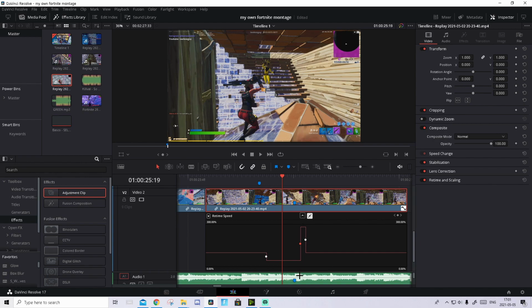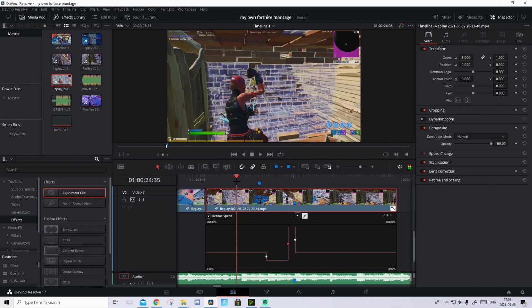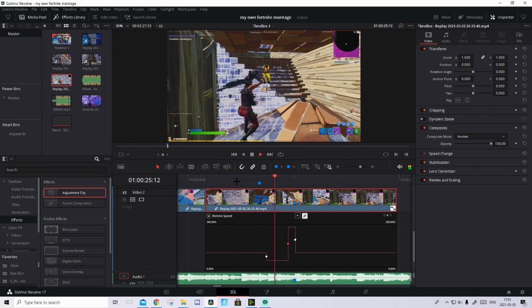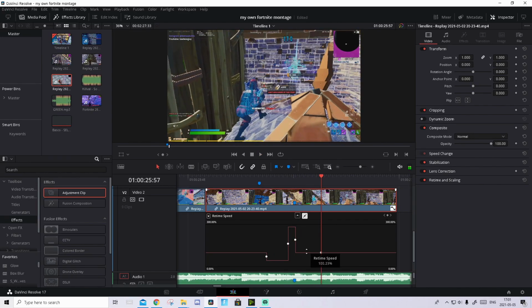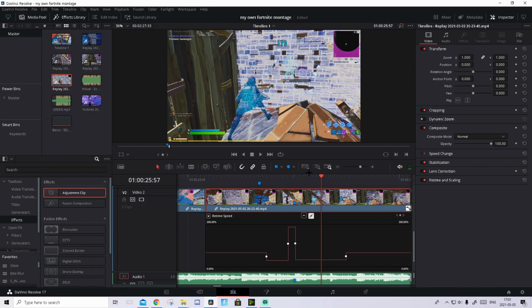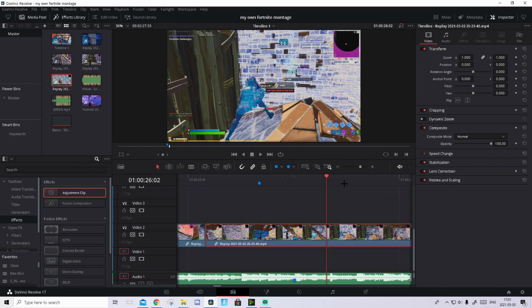Then this middle keyframe, just drag it until you see that this last keyframe is in a straight line with the beat you want it to happen on. So basically just like this, drag. Then the end should look like this. It looks pretty clean in my opinion. Now we're gonna go to the right and add a keyframe to create a little slow-mo. And yeah, it looks really cool in my opinion, but now we can actually start doing the effect.